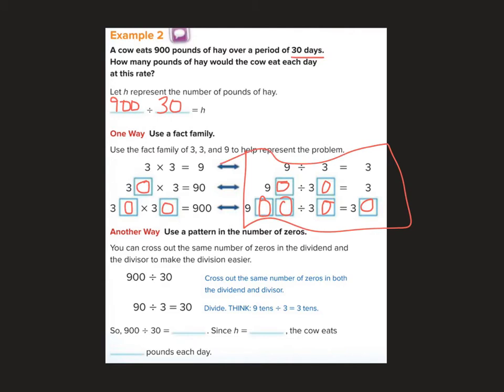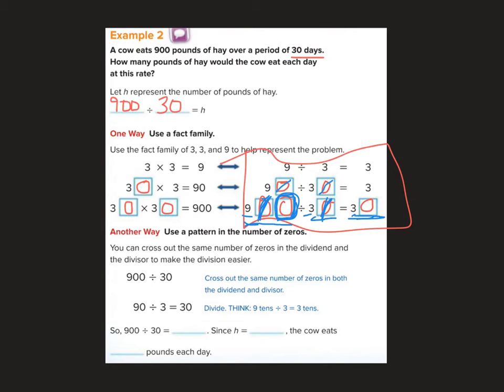Okay, so what I want to draw your attention to is they cancel each other out. Did you notice that? So I have 1 0 here, 1 0 here. I'm just doing 9 divided by 3. Here I have 1 0, here I have 1 0, so there's 1 0 left over. So that means it's 30. So if there are zeros in the dividend or the divisor, you need to first cancel them out. So we can do our basic fact. 9 divided by 3 is 3. Then we cancel out any zeros if we can, and then however many are left over, that's what's left.